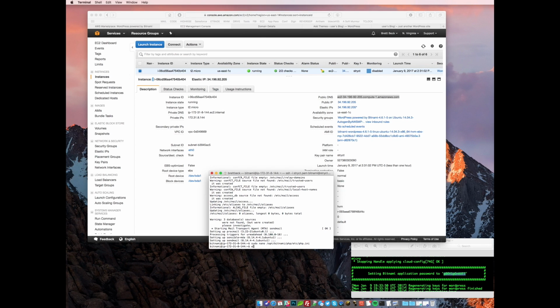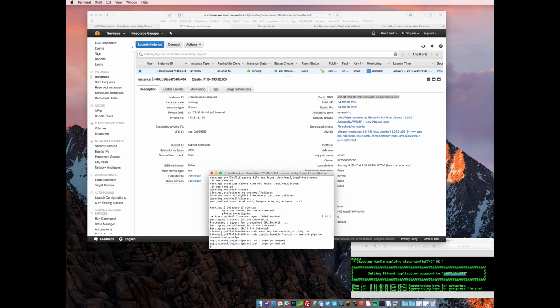Now we need to just restart the php-fpm so it sees that change. To do that is sudo /opt/bitnami/ctlscript.sh restart php-fpm. Hit enter. That is now restarting that service. And it is stopped, and now it is started. And then it should complete. Very good. So now Sendmail works. Now the website can send emails as necessary with no additional settings.